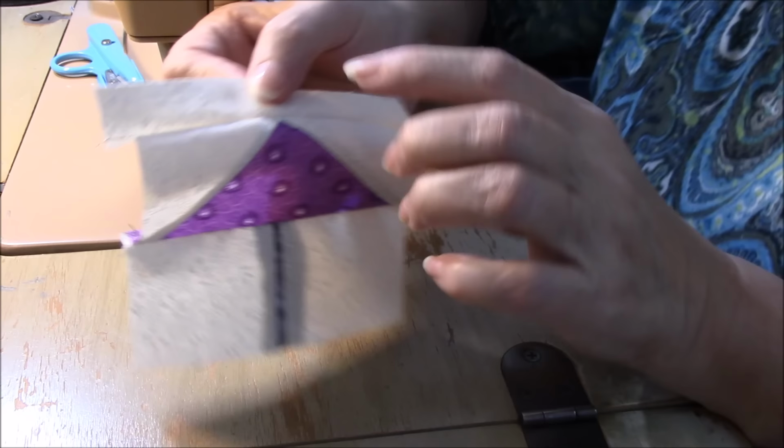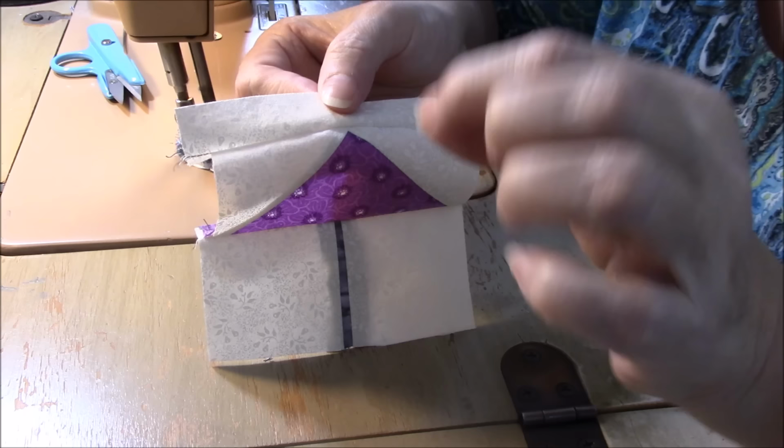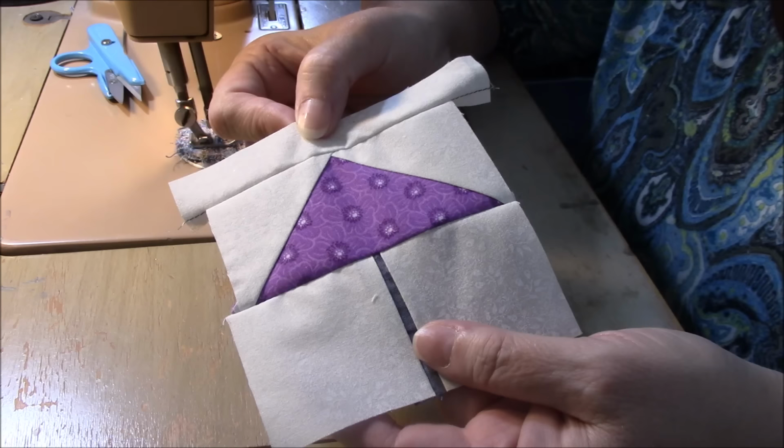I just have a pointy umbrella. You know, if you wanted to do one little stitch with black thread to give that little tip of the umbrella, you could do that. You could do anything you want. I'm going to press this and then I will trim it and I'll tell you what size it came out to be.